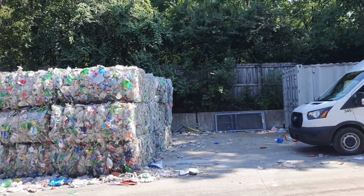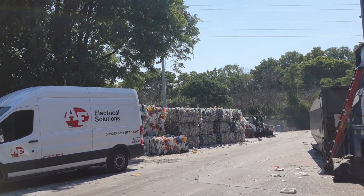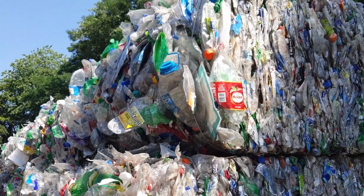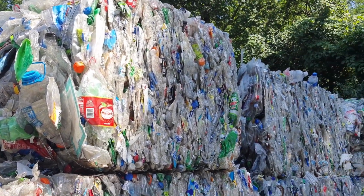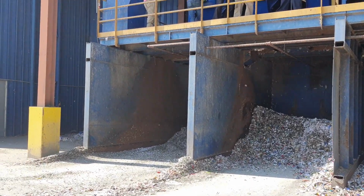So you just hold on to it for a while? Yeah, we hold on to it for a little while to try to get the maximum back. This is, I think, cleaner. By cleaner, I mean homogeneous. Like it's all what it's supposed to be. On material. Like there's fiberglass.